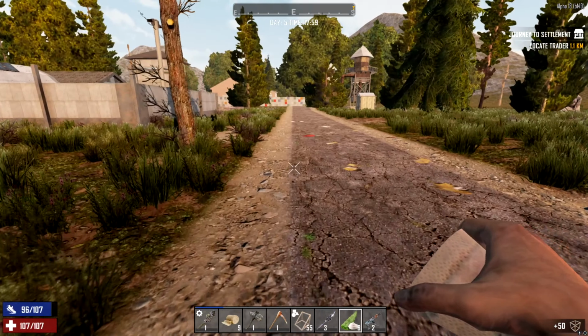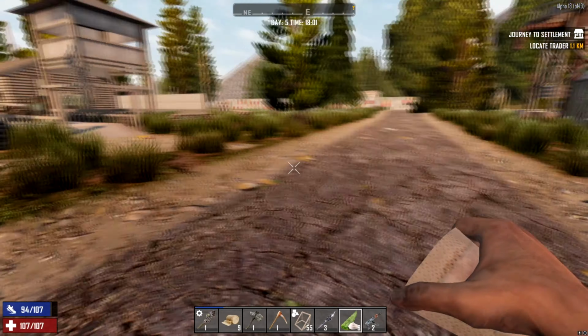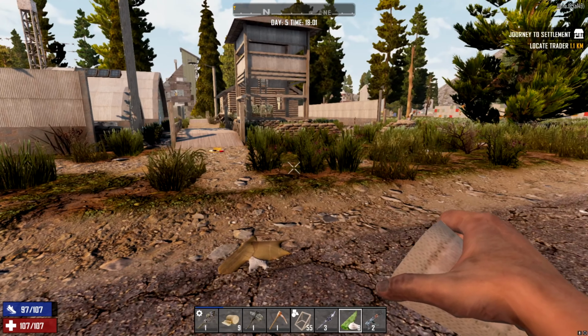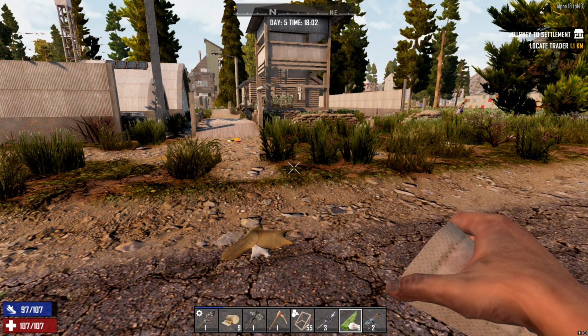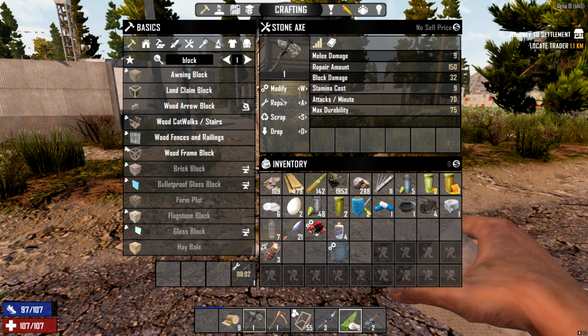Don't know what this building is. It kind of looks like a military base. Yeah, totally a military base. Good idea to fight here? Probably not. Repair you. Repair you.